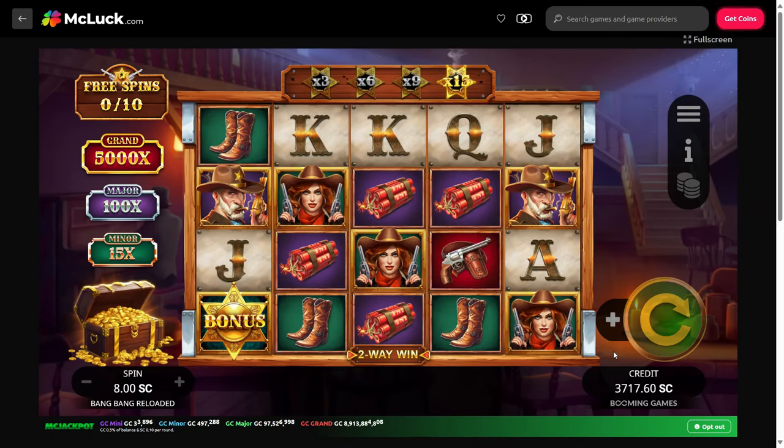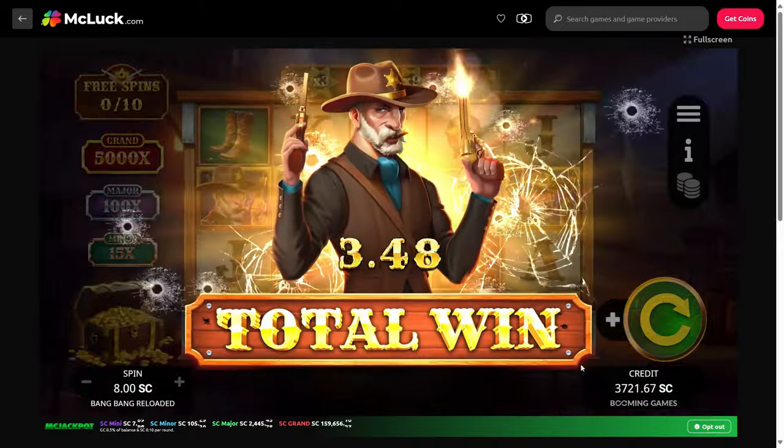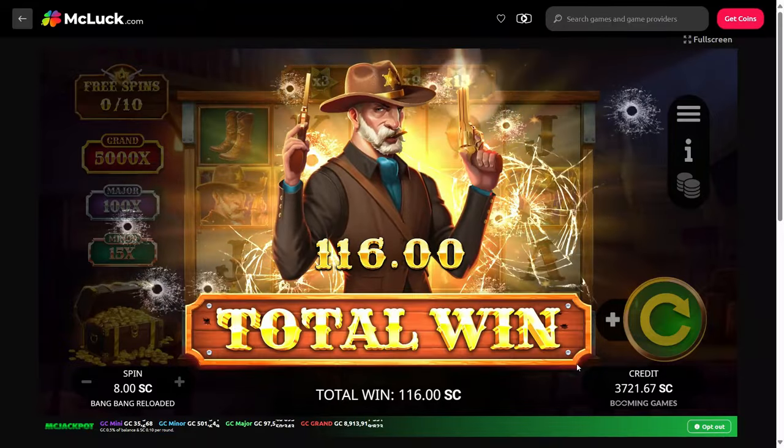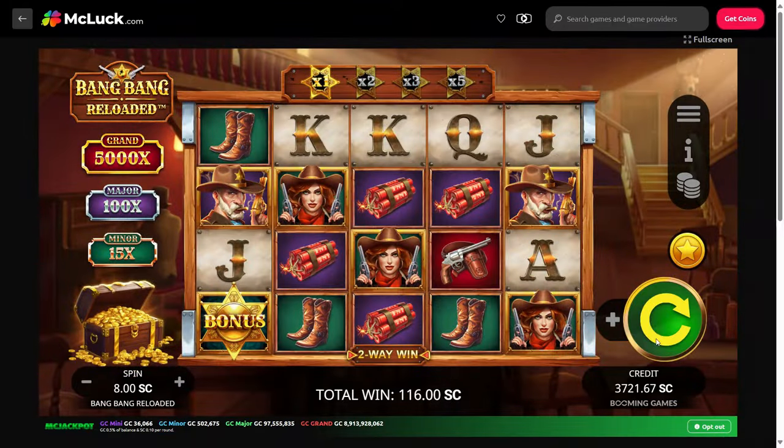This is good. Oh, we didn't get it. That's okay. What did we get total? Not bad. We'll take $116. That is not bad at all.